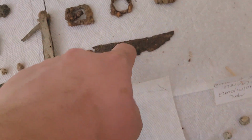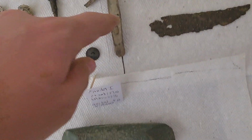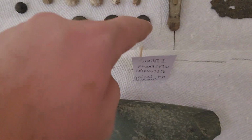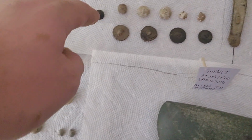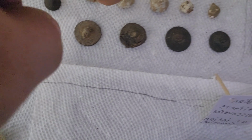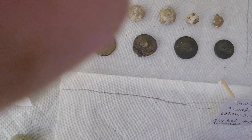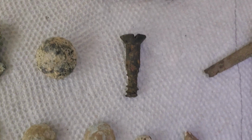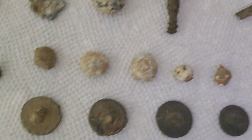Here's the French and Indian War stuff. I got the folding knife blade I was talking about. Haversack buckles. Handle off something. A razor. It's pretty cool. Mid 18th century razor. Five buttons. This is a cone button. Officers. Pistol ball, a few musket balls, some buckshot, more musket balls. Here's that two-way plate screw. Piece off of something, latch off a crate or something.